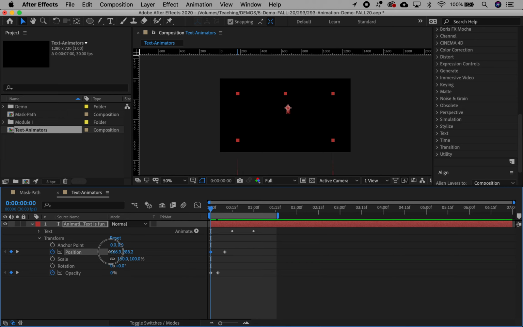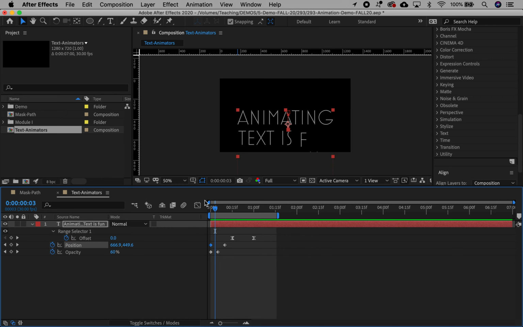So let's go lower here. Whoops. Make sure it's on the right one. So I get, okay, so I've got to adjust these keyframes, but I've got a basic outline of animation here. So I'm going to press U on my keyboard just to get all the keyframes. I will make them all easy ease. And I'm going to move these over top.